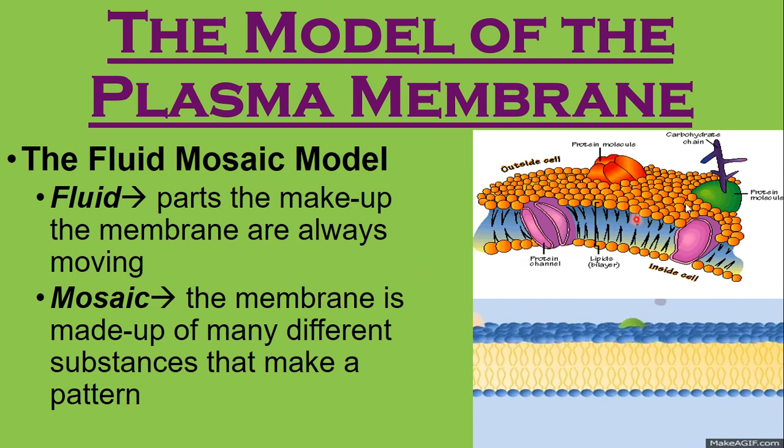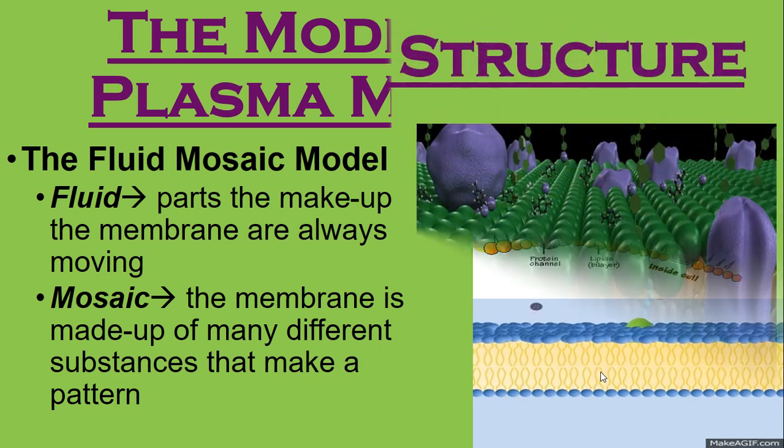So the model of the plasma membrane, you've got a couple of pictures over here you can look at while I go over it. It's called the fluid mosaic model. Fluid means that things are constantly moving. We're not thinking of fluid as air and water, we're just thinking of things as always moving. And mosaic means it's made of multiple different things. It has proteins, lipids, carbohydrates, and cholesterol. It has a whole bunch of different stuff, and it's always moving, and it's still doing its job at the same time.